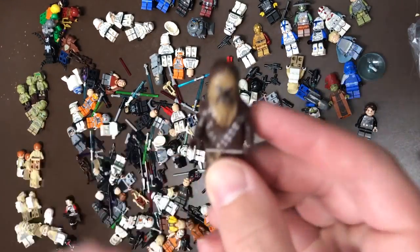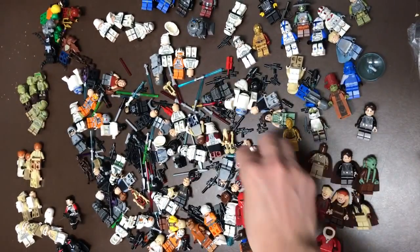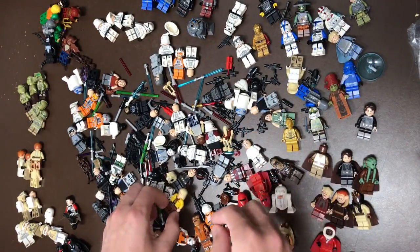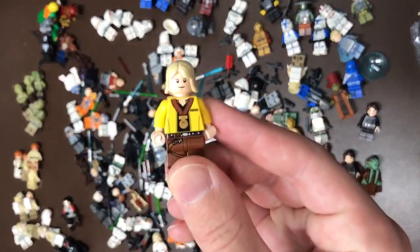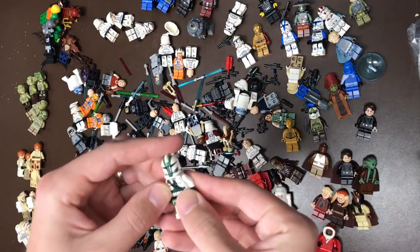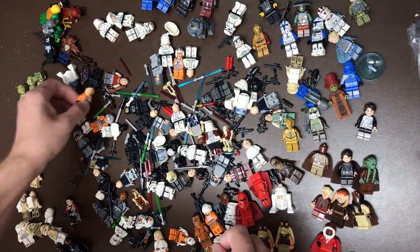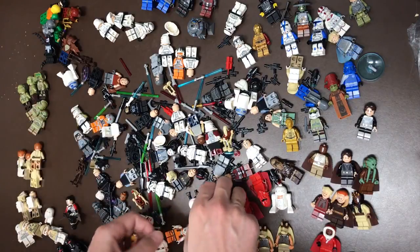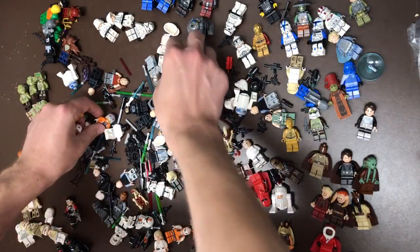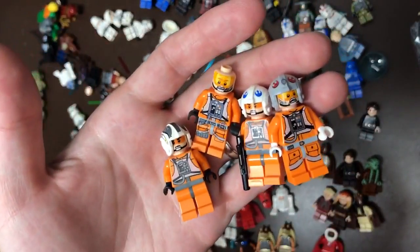We have the newer version of Chewie. We have a Celebration Luke, looks like. Commander Gree. A couple pilots here. I'm sure that guy has his helmet in here somewhere.